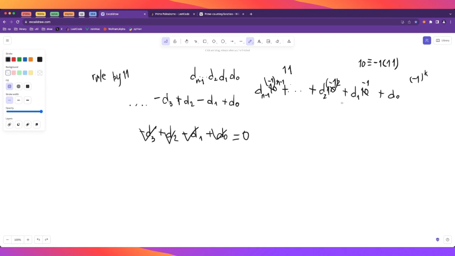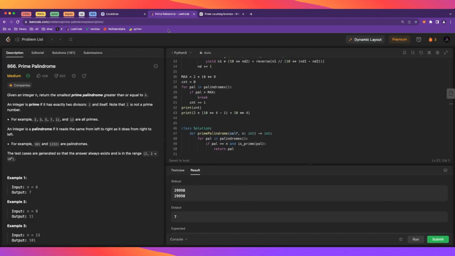So that's how you get this alternating sum that we have here. Okay, so that proves that we only need to care.